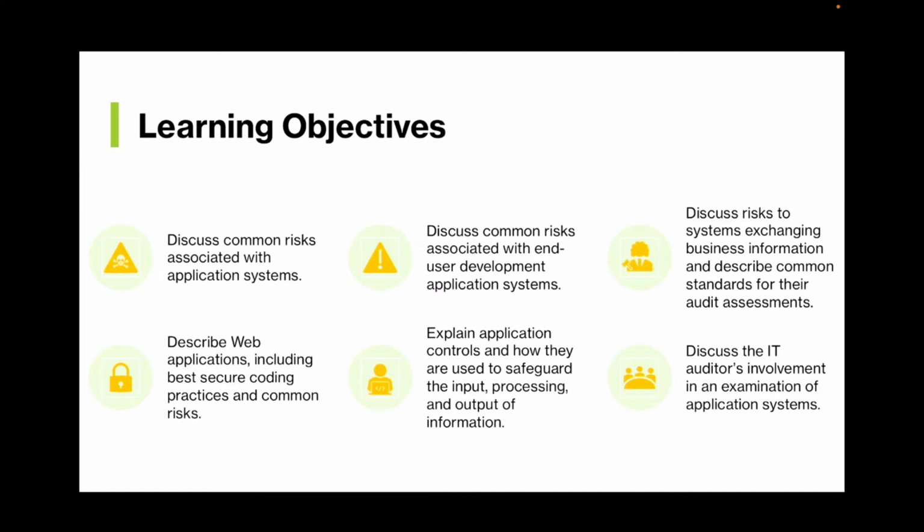So, application systems have provided automated functions to effectively support the business processes. However, these applications also introduced what we call risks. So these risks come in form of different things such as increased costs, loss of data integrity, weaknesses in confidentiality, lack of availability, and poor performance, among others.